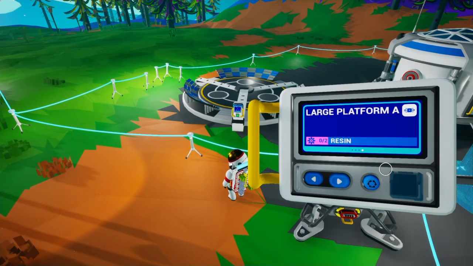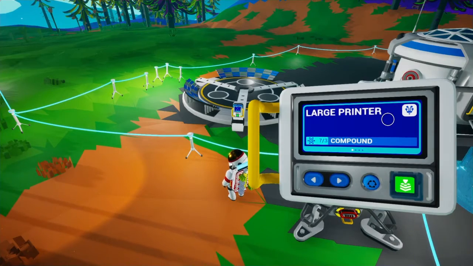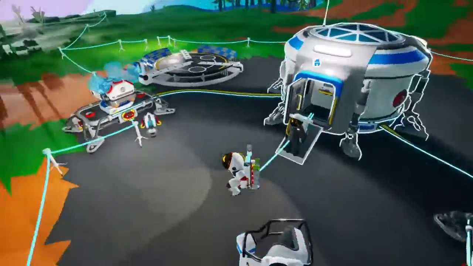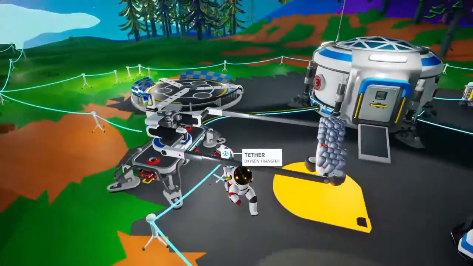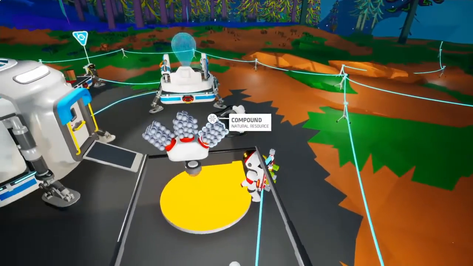Printer. I can make a large printer. Hold on, have you already made a large printer? No. No, okay, right. Should I make one then? Yeah. There we go. Where should we put all this junk then? This graphite and sulfurite and malachite.